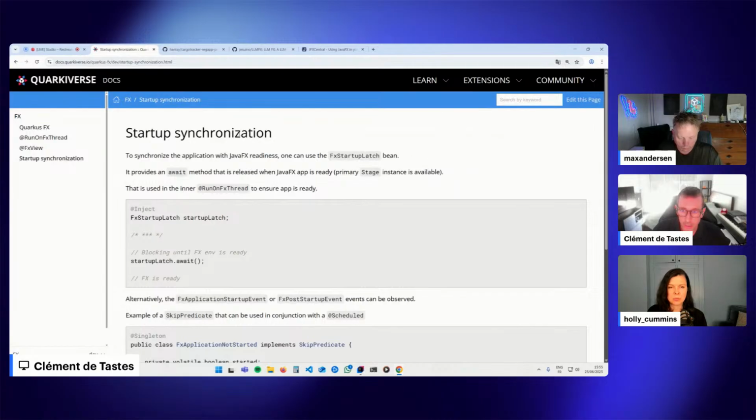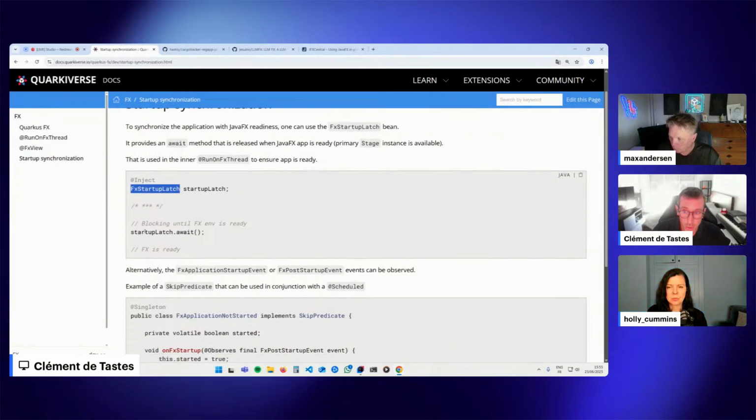So there are some synchronization features brought in the extension, which is this one, the startup latch. You can just inject it and wait on it. So if you have to do some processing that requires the UI, you can just wait on the UI being ready. It's also used inside the extension to ensure that everything gets synchronized properly, but you can use it yourself.